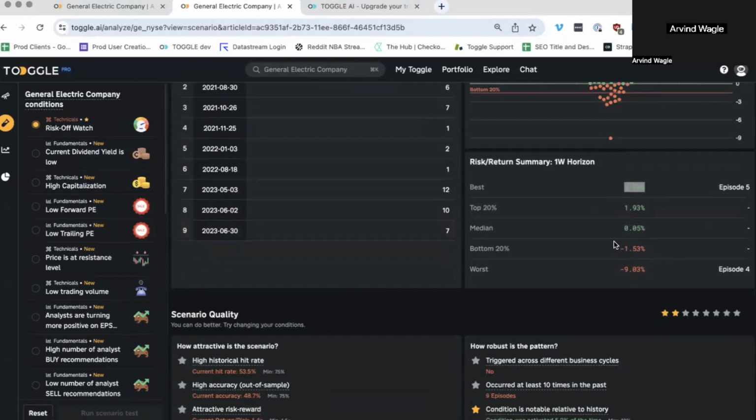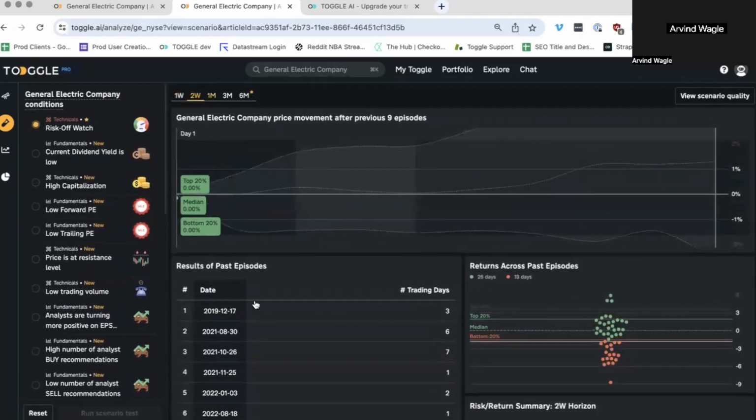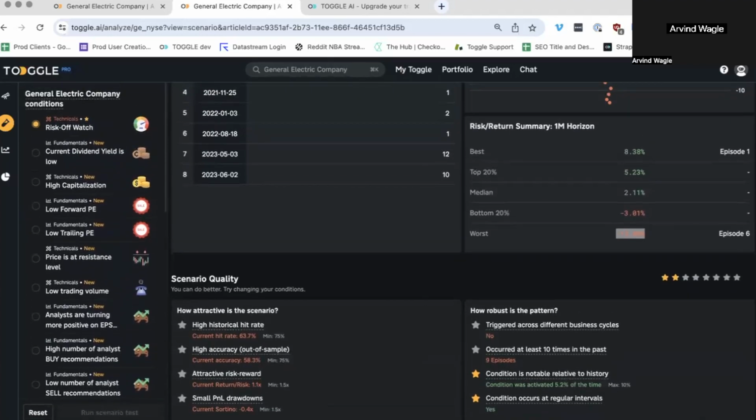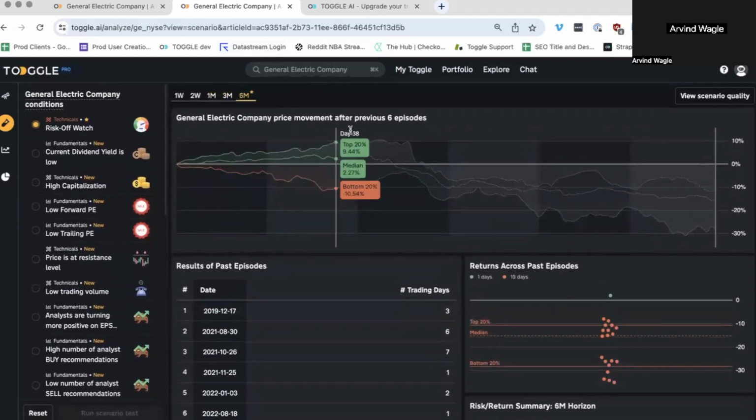What are the respective best returns, worst returns? What are their dates as well? And then just like we rate insights, we rate these as well. So why could this be a robust relationship? Why could it not? This is how you can break down an insight using the scenario tool.